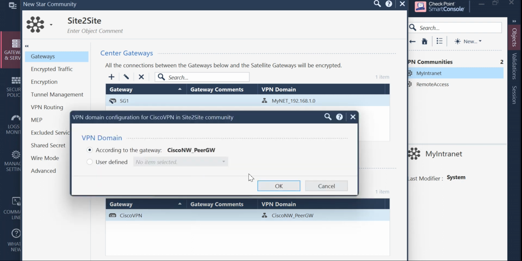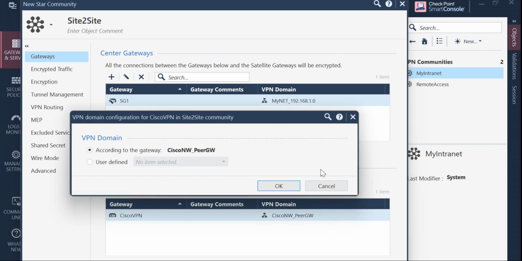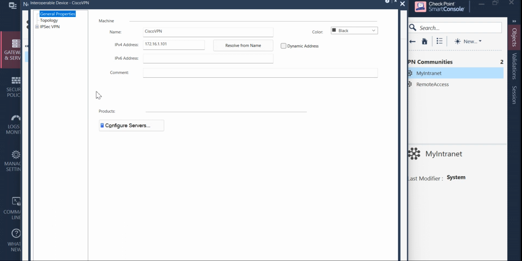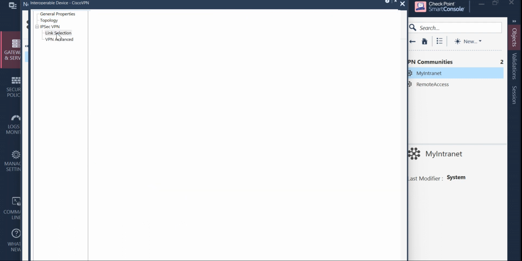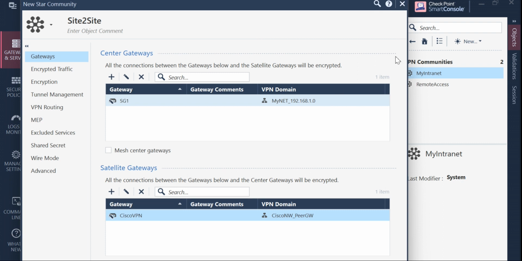And if I open this gateway, can I edit this? Okay, so basically you have to open it via right clicking on it, and if you come to the topology, you will see the subnet or the encryption domain for the other side. And here if you want to define, basically here you have to give the main address, always this address. So this is the IP address that we will be receiving from the peer gateway as our peer. So for now click that, all good.